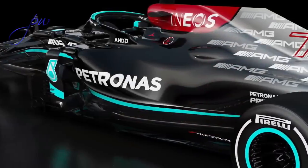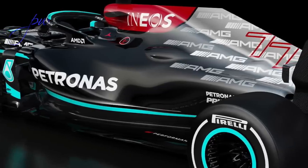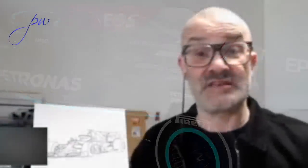And then the other thing, which is the other question mark, is the engine. Now we knew that they had unreliability towards the end of last year, and this is related to the MGU-K, which is effectively the old KERS motor, the 160 horsepower electric motor down at the side of the engine that gives the car the boost around the lap from the hybrid systems. And Mercedes said they've made some big changes in this area, very innovative. They're not saying what that is or how it's working, but it's related to the cooling and the packaging and the installation of the motor generator unit on the side of the engine.